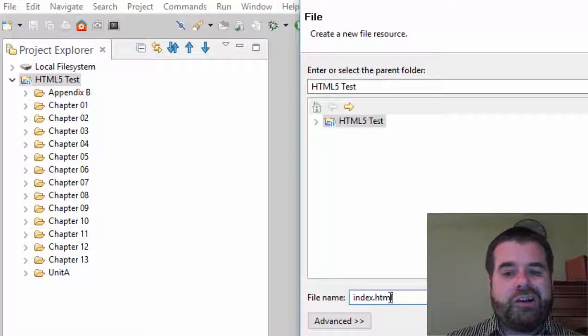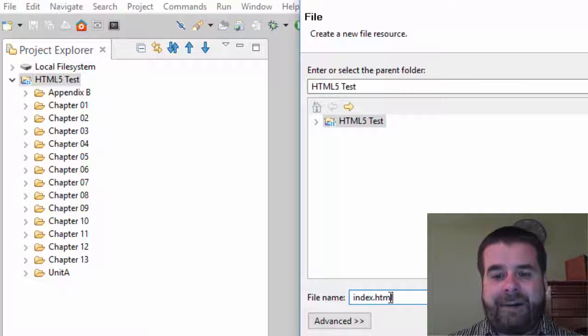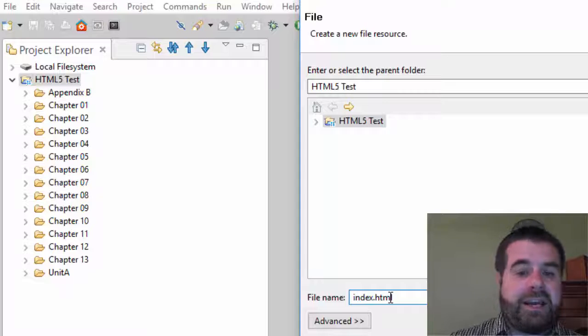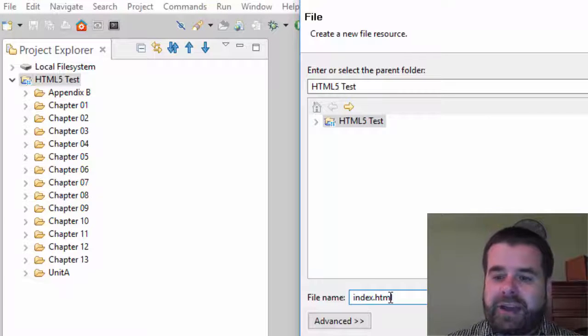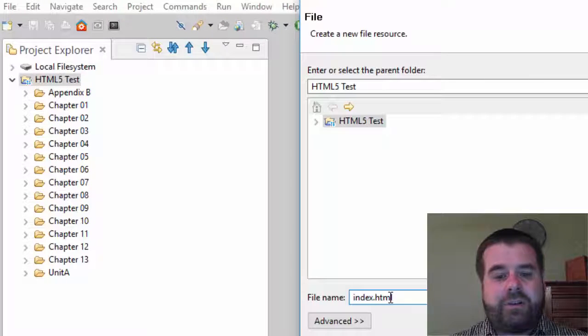So I'm going to look for a file called index.html. In reality, a server could be programmed to look for other file names like index.htm, welcome.htm, default.htm, but the most universal default is index.html. If there's an index.html file in a directory, then the user does not need to include the file name in the URL. The server will automatically seek it out by default.